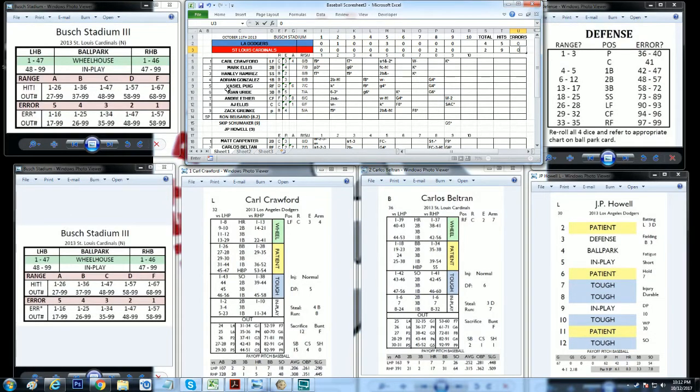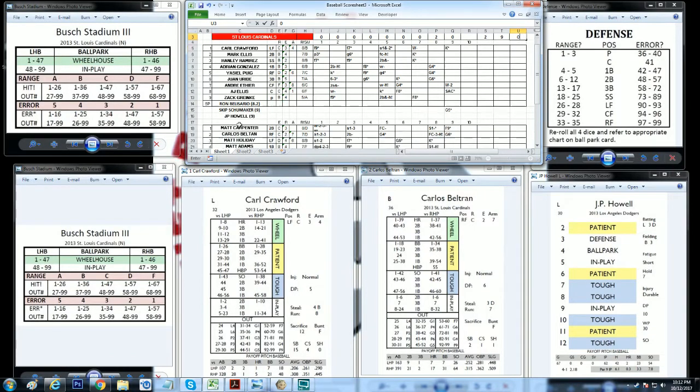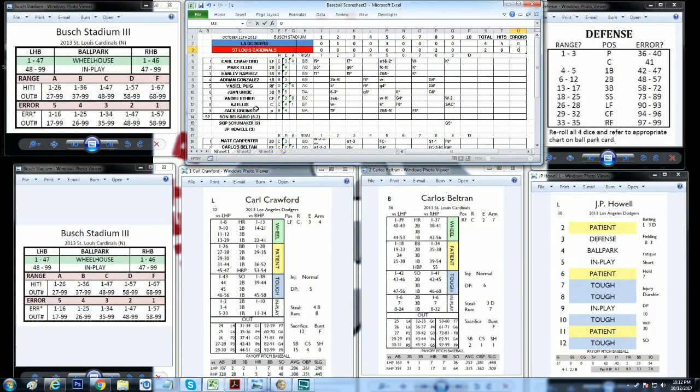Puig 0 for 4. Juan Uribe 0 for 4. Ethier 1 for 2 with 2 walks. AJ Ellis with a sacrifice, a walk, 0 for 2. And Zack Greinke basically 1 for 3 with the double. Skip Schumacher 0 for 1, and that's going to end it as we have Dodgers 4, Cardinals 1 from October 11, 2013.